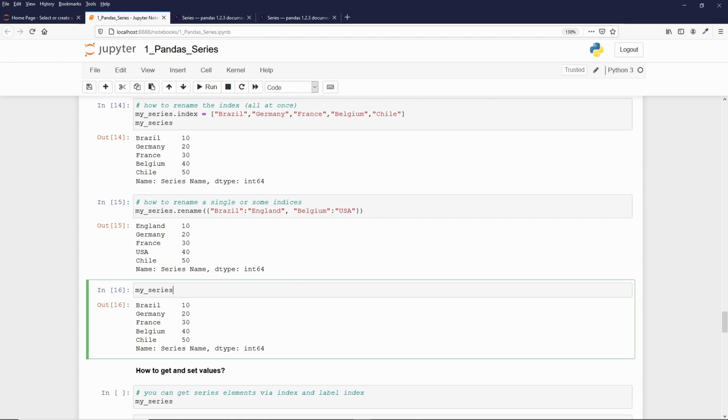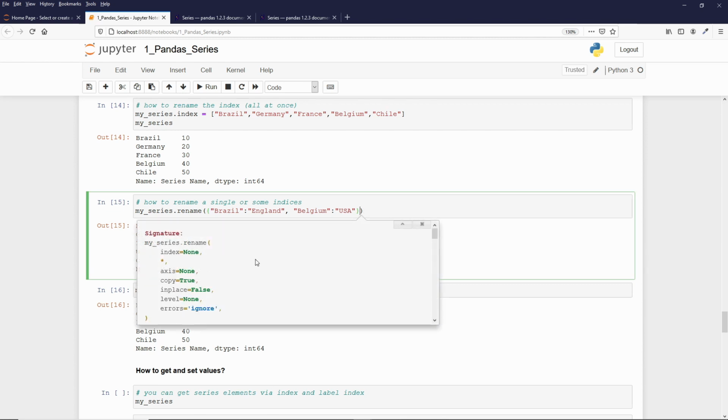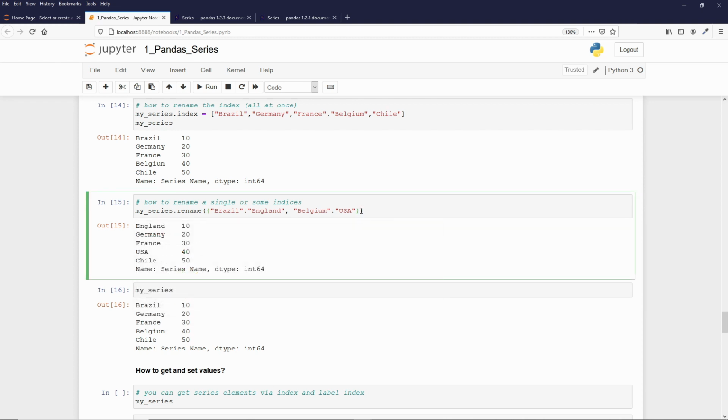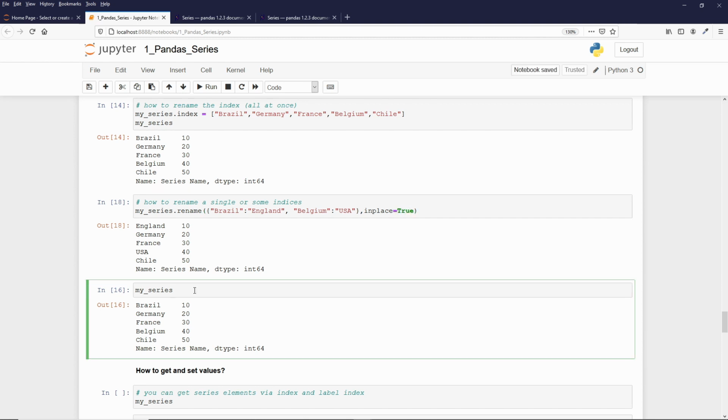And if I want this change to take place, we have to inspect this function, in this case rename, and there is this argument called inPlace, and by default it is false. If I now provide inPlace and then give true, we can now print our series, and then we see that this modification changed the object.